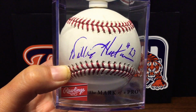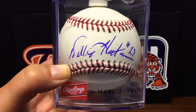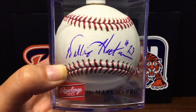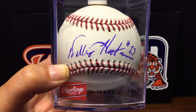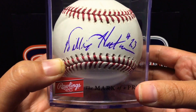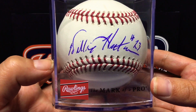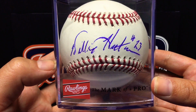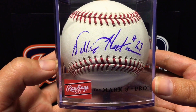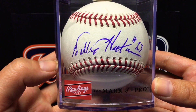But on this particular day, he came out of the Tigers clubhouse, and of course everyone asked if Willie could sign, expecting the response to be no. And he actually decided to sign amongst the fans. So you had to be in the right spot, and it was a very lucky coincidence. But Willie came out, and I actually said, would we be able to get him a chair? And we're sitting in the area where everyone's got their lawn chairs out. So someone pulled up their lawn chair, and Willie sat in it, and he proceeded to sign for about 10 minutes. So it was like our own autograph session with Willie Horton.